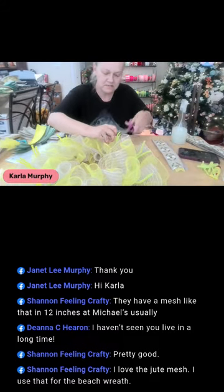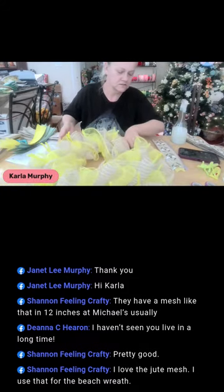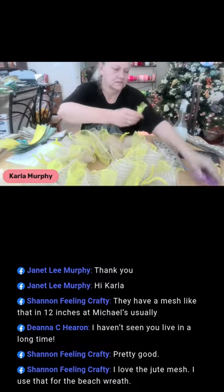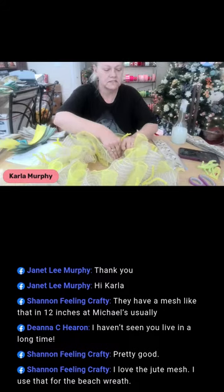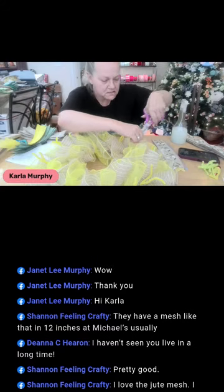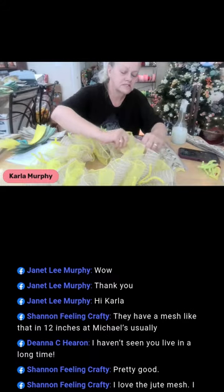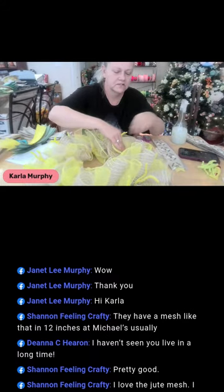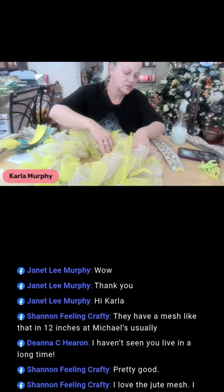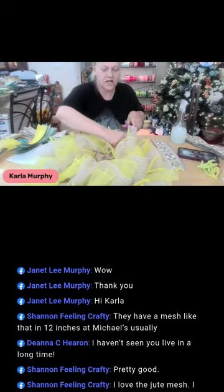I have a stray piece of mesh here. I'm going to go ahead and clip while I see it. 1, 2, and then we're going to cut this one. Let me push this down there. And again, we have some mesh here that's unruly. My curl kind of came undone there. Okay. 1, 2. This one is on the inside, and this is our last one.